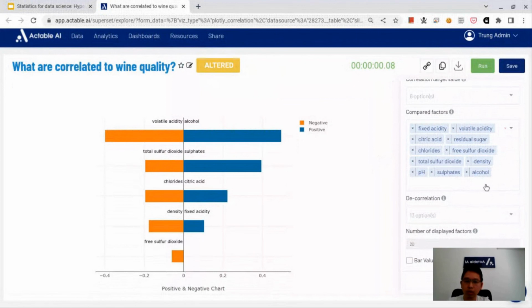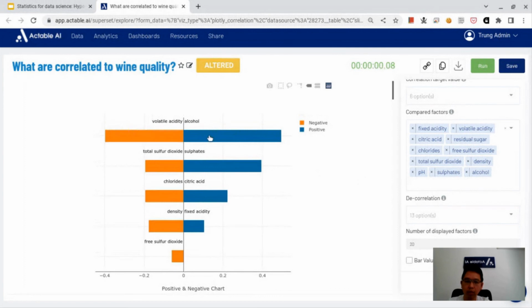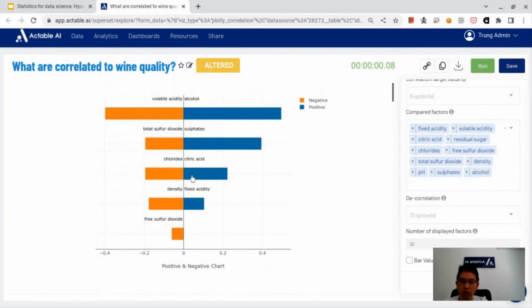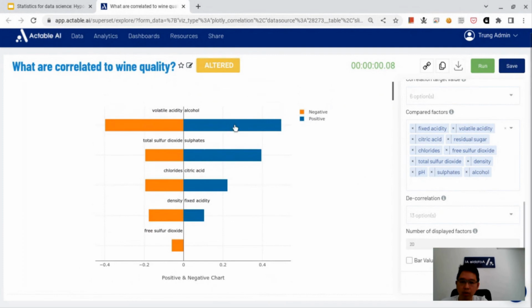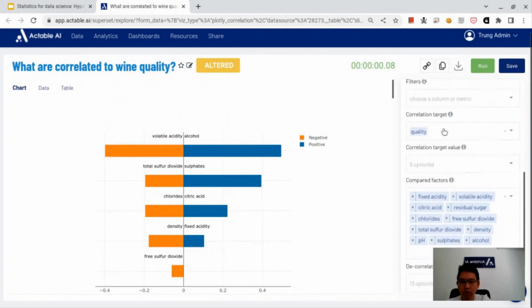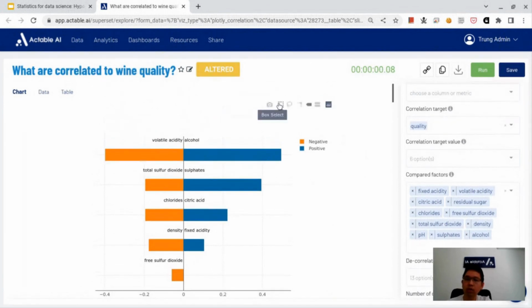And then we see that alcohol actually has a pretty strong correlation with the y quality. All of the correlations shown here are only the statistically significant ones, so they have a p-value less than 0.05. So it's a very simple way to do a correlation test, and to see which are the most correlated variables to the variable of interest. All right.